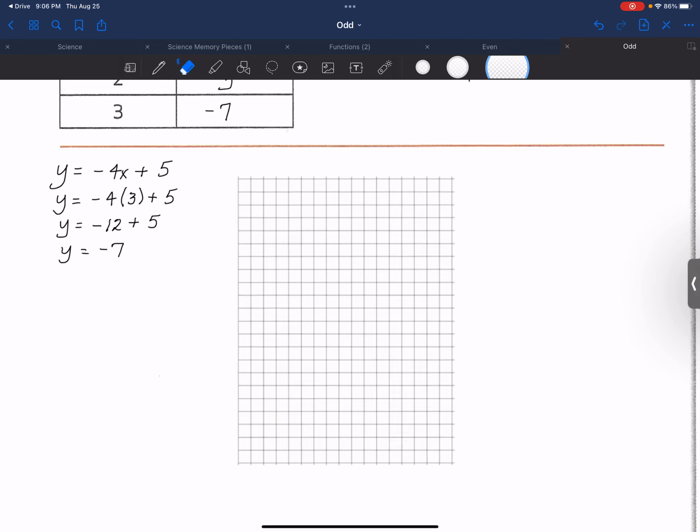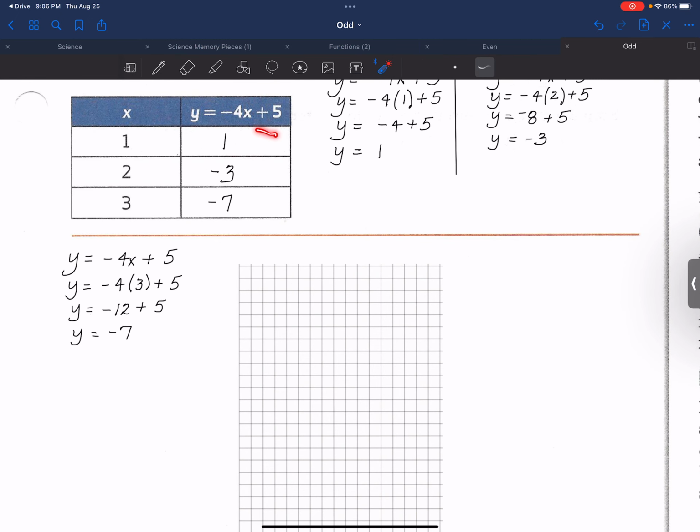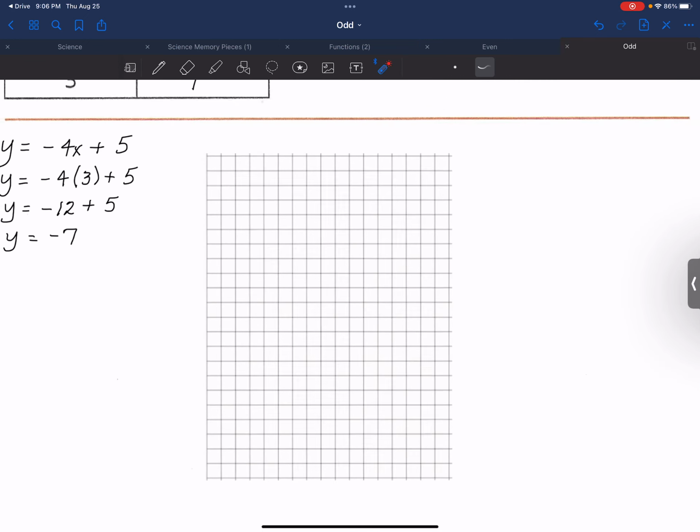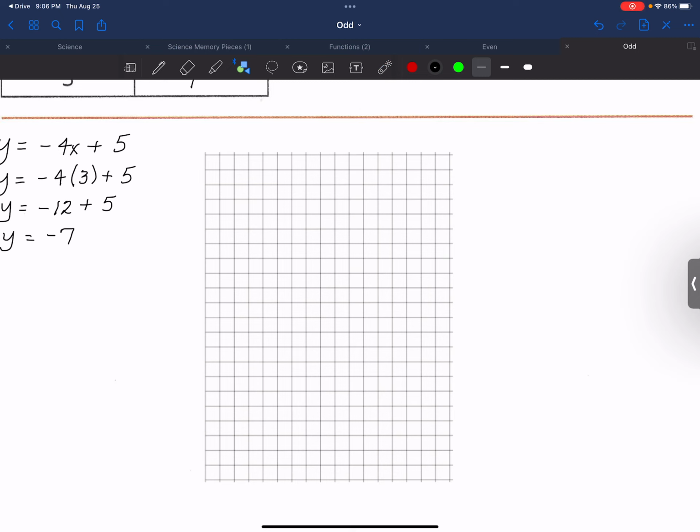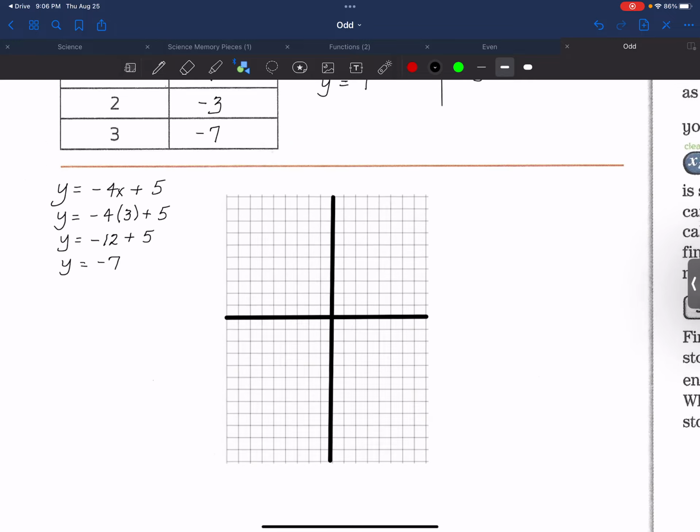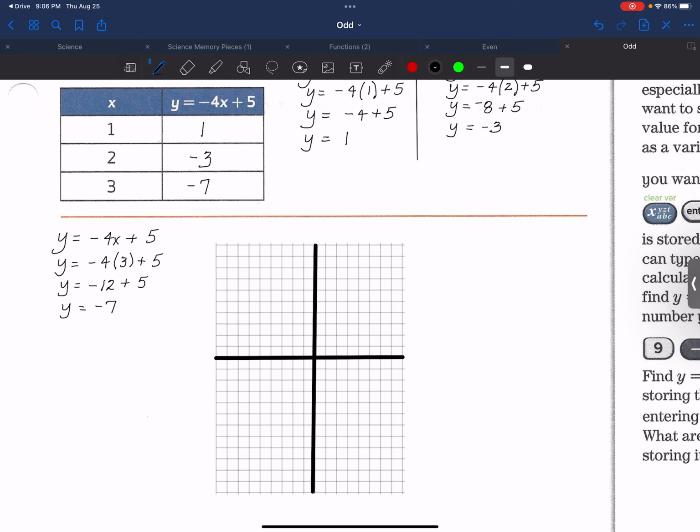Okay, so what are we actually graphing? We're going to be graphing these points right there. So I do need a full coordinate plane. I can't get by with just a single quadrant. Probably for all of these, it's best to just draw a full plane, because then you know you have what you need. The first point is 1, 1, both positive. So I'm going to go over 1 and up 1. That'll be right there. Then over 2 and down 3. Right there. Over 3 and down 7.